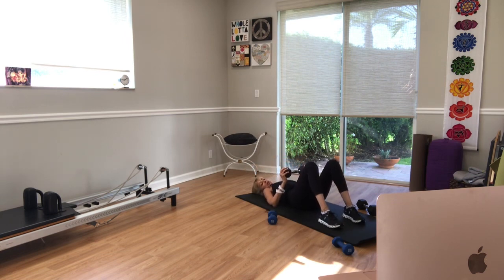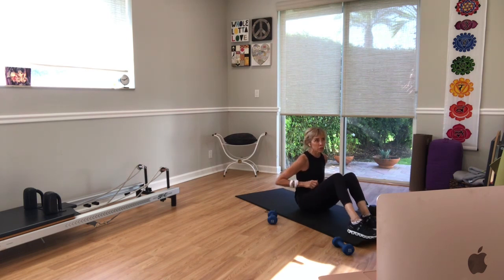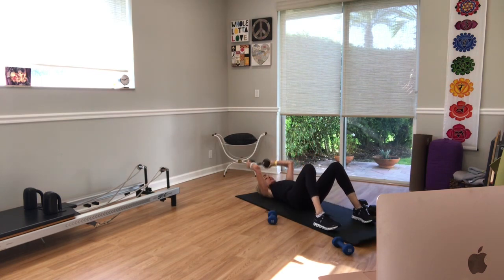Good. If you feel that your neck is tiring, just get rid of the weight and put your hands behind your head. Ready, set, go. Try to get the weight all the way over your head to the floor, and then crunch. Use your upper body. You don't have to straighten your elbows, Karen, but I want you to bring your upper body up with you.